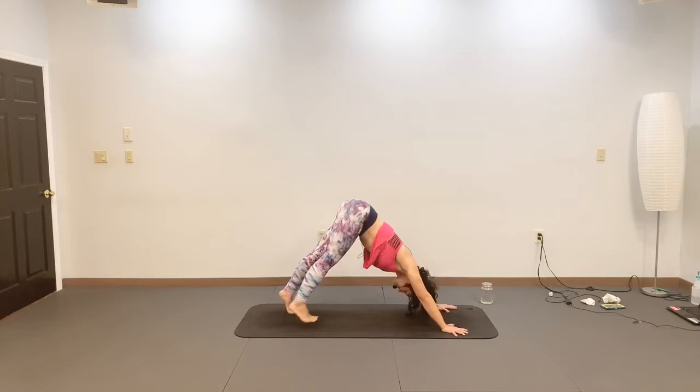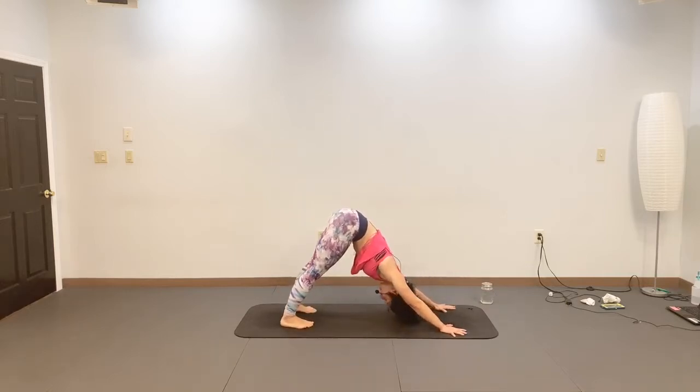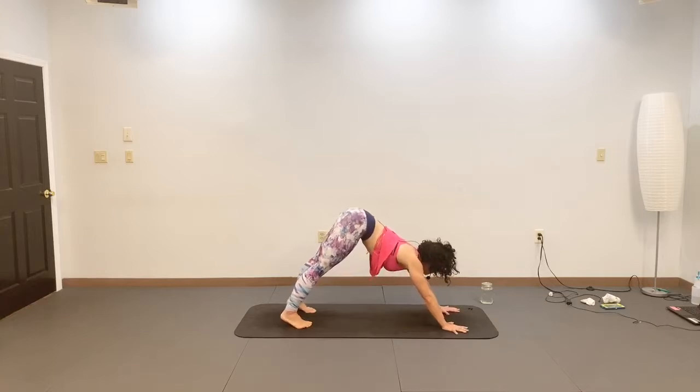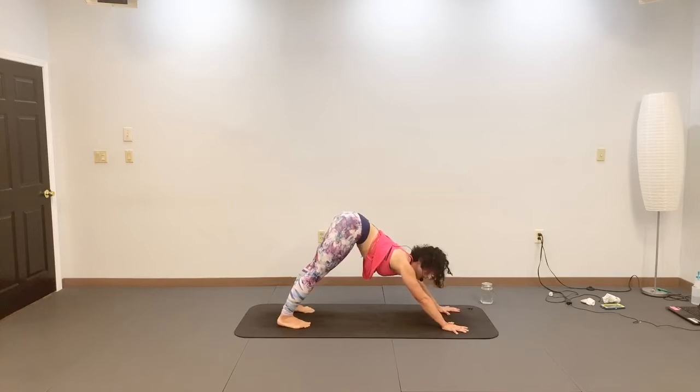So that's the basic premise of our flow today. We're just going to build onto it from there. Go ahead and catch your breath. One more. Inhale, look between those hands. Maybe shimmy your hands up together just a little bit, and we're going to froggy jump forward and backwards 3 times just to get the heart rates up.